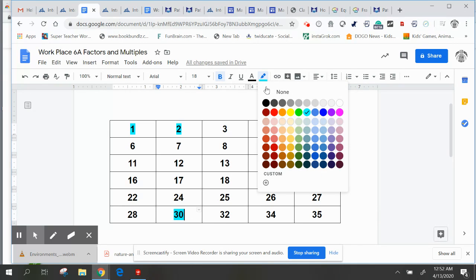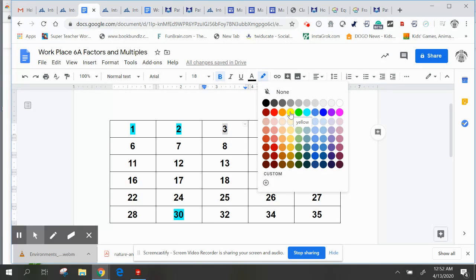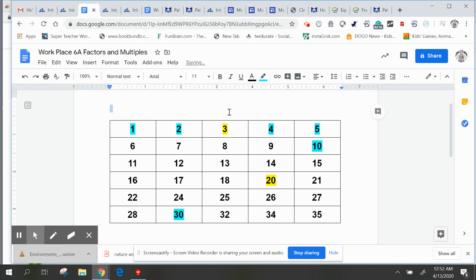So that's going to be the number. You're looking for factors of 30 now if you're yellow. So 1 is already covered. I can't use that. Oh, 2 is already covered. Can't use that. 3. Now I'm yellow because I'm getting the factors of 30. So that's why it would be yellow.